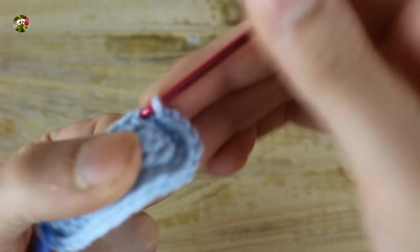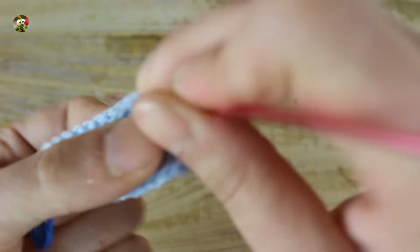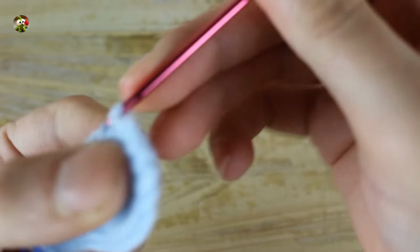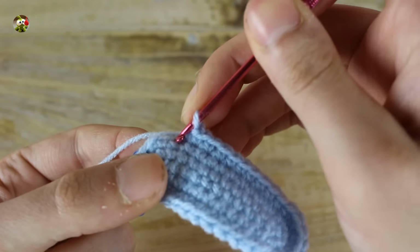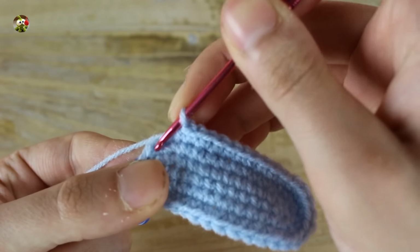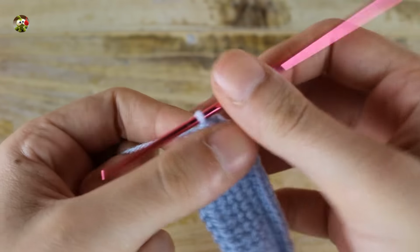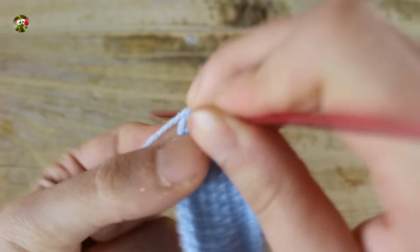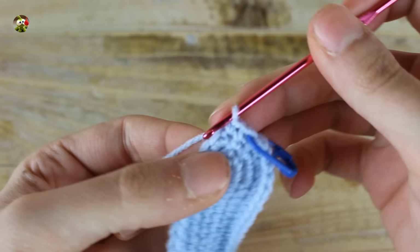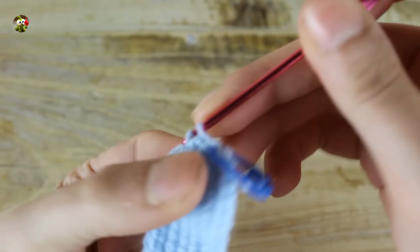Now on this side make 10 single crochet. Well, at this point close this round with one increase, one single crochet, one increase. Well, now in the next round make 2 single crochet, then put the marker on the first single crochet, then make one increase.